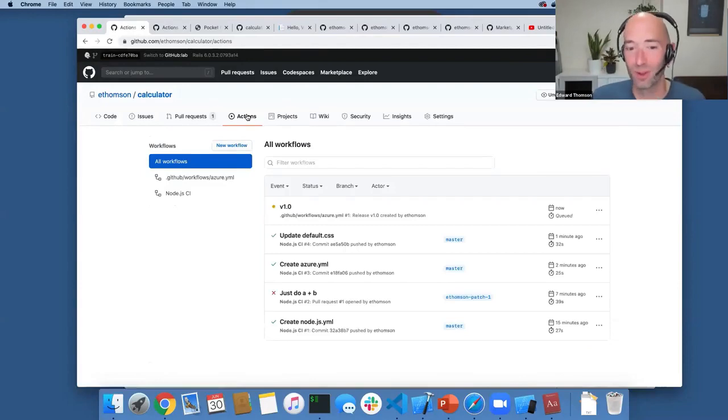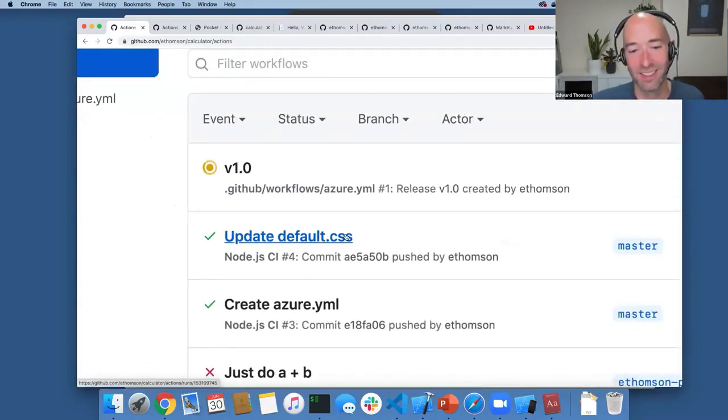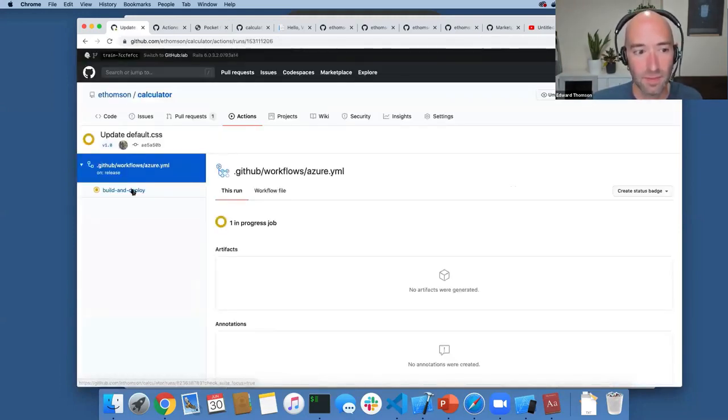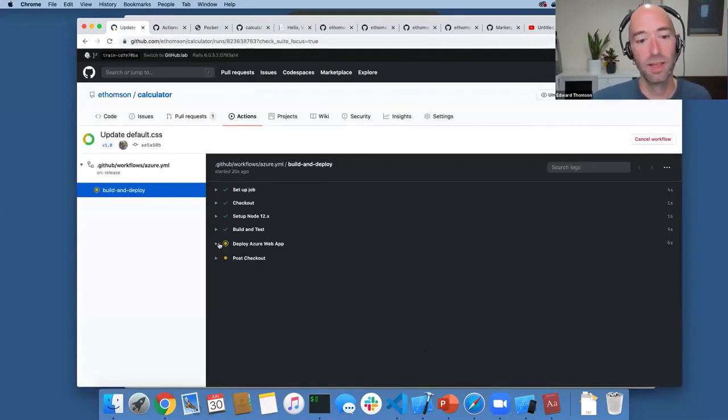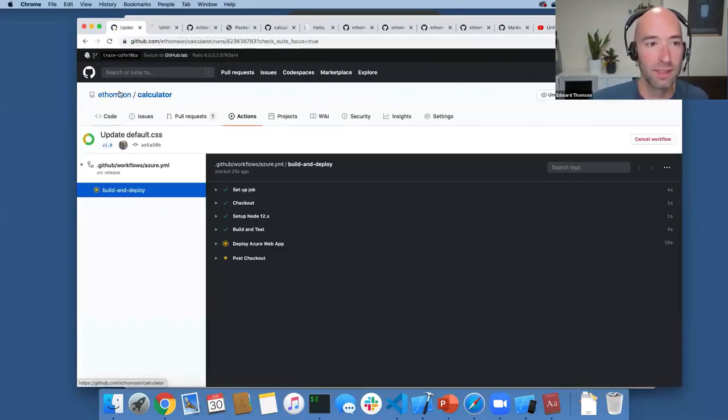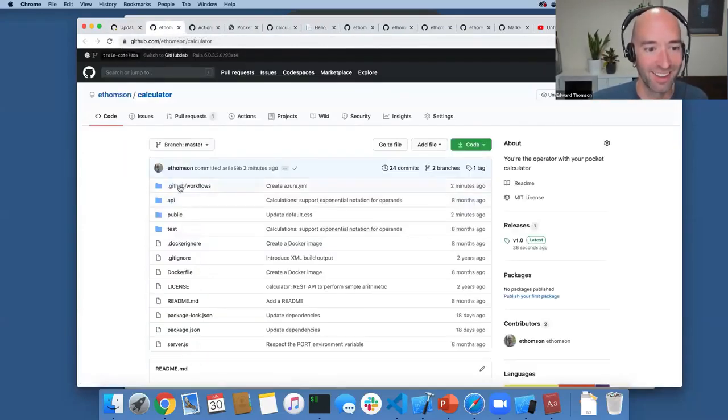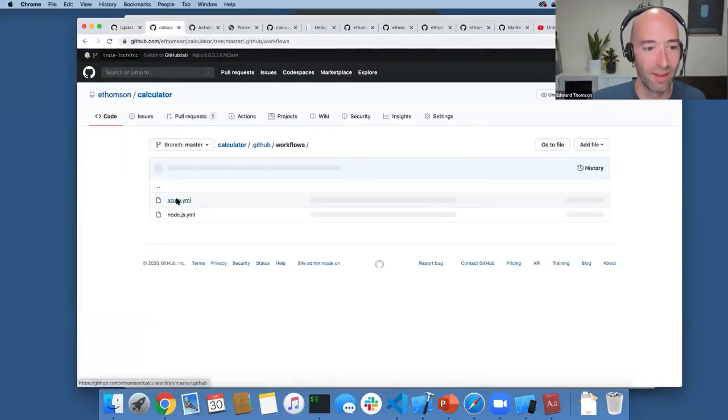Okay, now that we've created a release, we can go to the Actions tab, and we'd expect to see a few workflows. The first one we'd expect to see is when we did our change, and this is just our CI build. It ran just to make sure that what we checked into the master branch was still able to be built, and the unit tests still passed. And I've also got this new workflow that's running. It's the build and deploy workflow, and this is actually deploying my Azure web app. So what's that doing? As I mentioned, I'll talk through this YAML while that deploy is going.